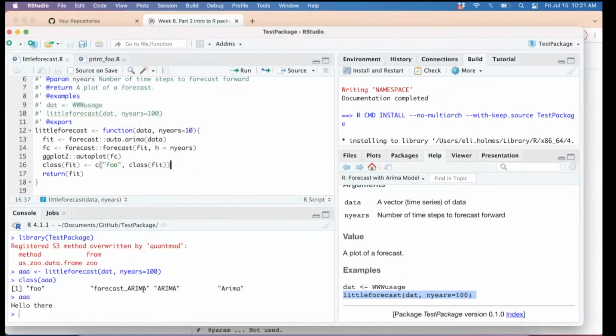It's using some base functions that create these ARIMA objects in base R, and those objects have these classes on them. First one is this, and the next one's this, and then forecast adds its own object type on top of that. But it wants to make it very clear that this is an object coming from the forecast package, and so it names its objects forecast underbar ARIMA.